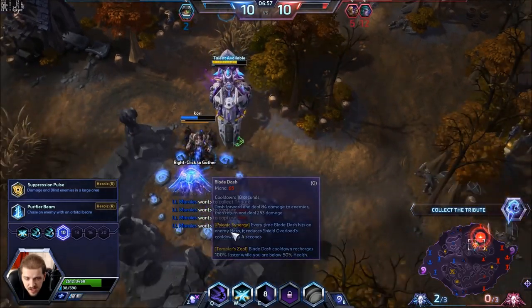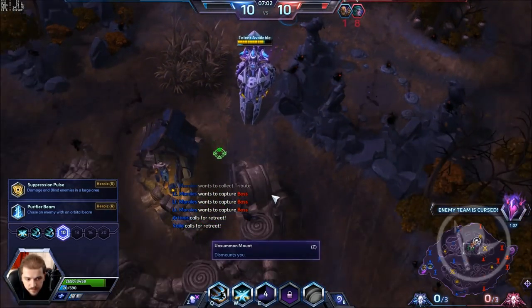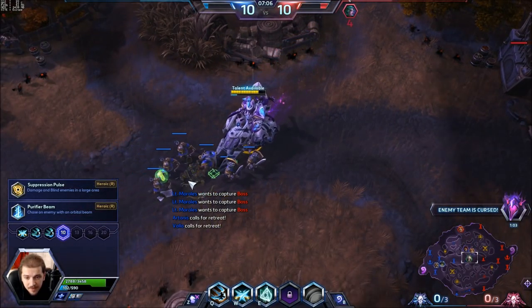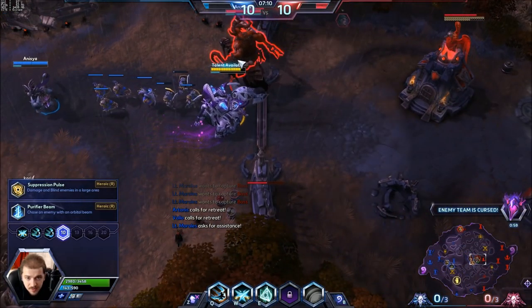We got a level 10. Now, at level 10, no, we're not going to pick up that. Nope. Definitely not. We should push. If this was later in the game and the enemy team had longer death timers, then I would definitely have gone for the boss. But as it is, not really.